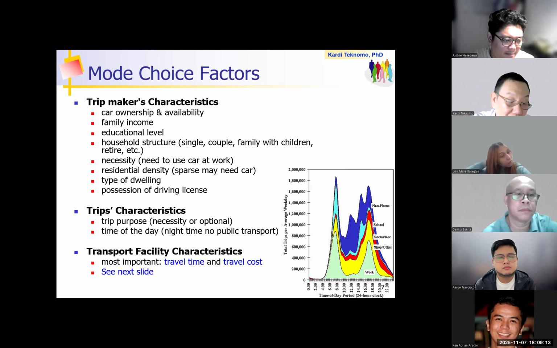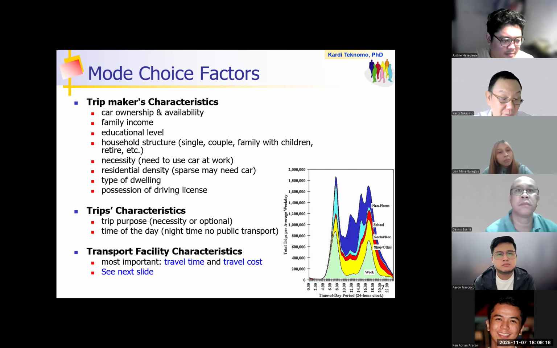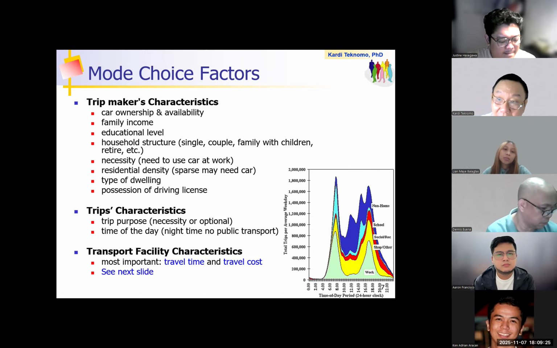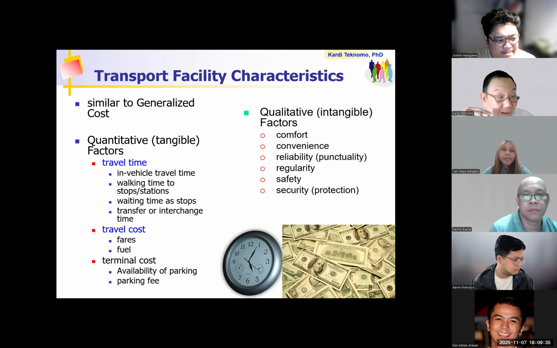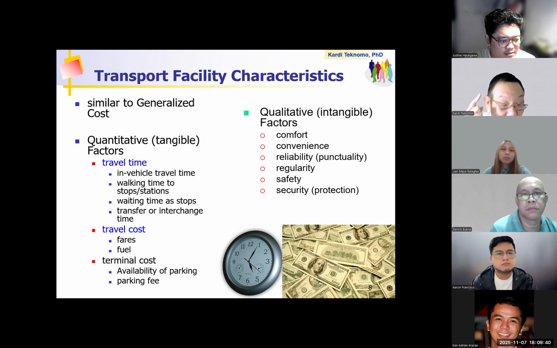That's why government created the MRT, to shift the people who use car to use public transport. Why? Because this middle income class demands comfort, convenience, reliability, and so on. Can you see that? But when one of your presidents, maybe Estrada or something, did not have the concept of mode choice, what they did was lower the price of MRT.